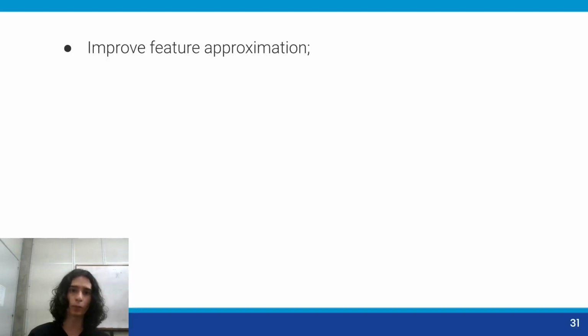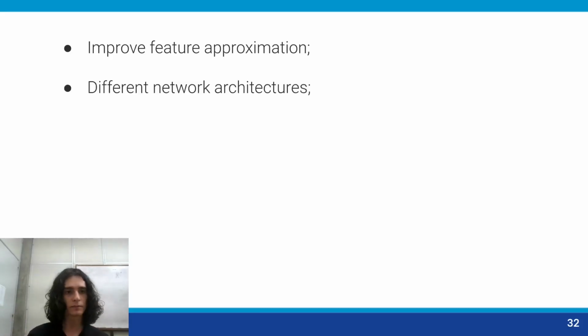For future scope, we want to improve this approximation of reversibility. There are many ways that we can improve the equation that approximates the reversibility of the neural network, and by improving this we can also get better accuracies or lower reconstruction loss. Here we apply it only to MLP networks, but we can also apply it to different neural network architectures. For example, we can apply it to convolutional and transformer networks.